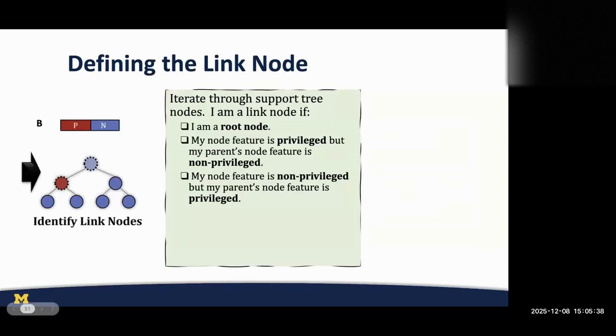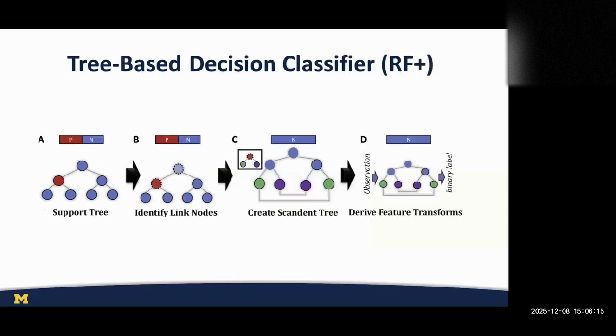Elisa, how do I know the node is privileged or non-privileged? So it's privileged if the feature at that node, the feature that splits the node, is a privileged feature. So we predefine at the beginning what is a privileged feature and what is a non-privileged feature. I see. So you're imposing the data structure where you have two categories inside the data onto the graph structure, where you label the nodes with privileged and non-privileged based on the data. So you learn kind of the structure from the data. Is that a good assessment of what you're doing?